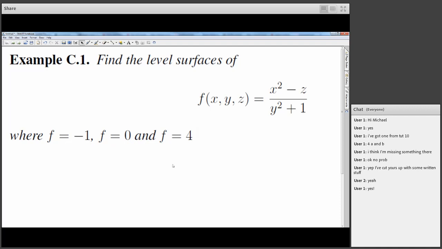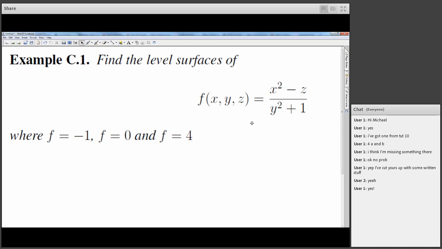So again, how I'd ask these sorts of things in the exam is, instead of saying find all the level surfaces, which is how questions are in an assignment, I might narrow it down just to fix on 3 or 2 or whatever it might be. Just to make it really clear, easier to mark and easier to do in a constrained amount of time as well. Sorry, just my other pen in my hand.